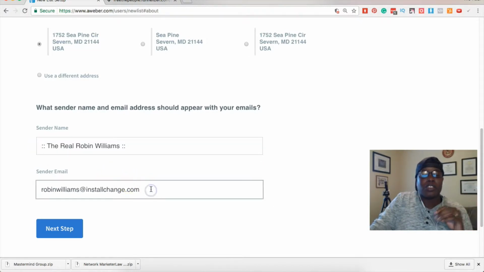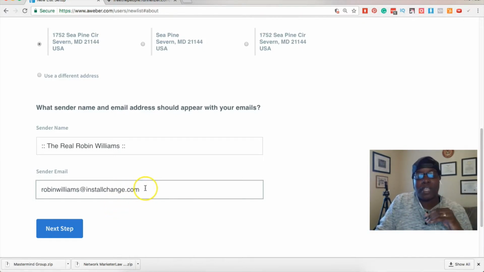The sender email address, here is where you want to put your company email address. I highly recommend that you do not use a free email account, because it will more than likely go into the spam folder. So basically, if you have a domain name and you log into whatever domain name service you're using, something like Namecheap, you're normally going to get a free email account. So that's a whole different video.